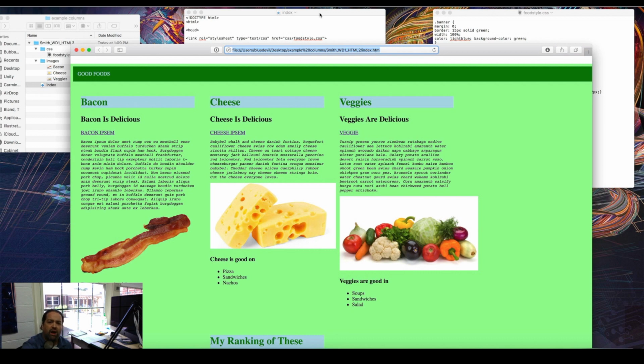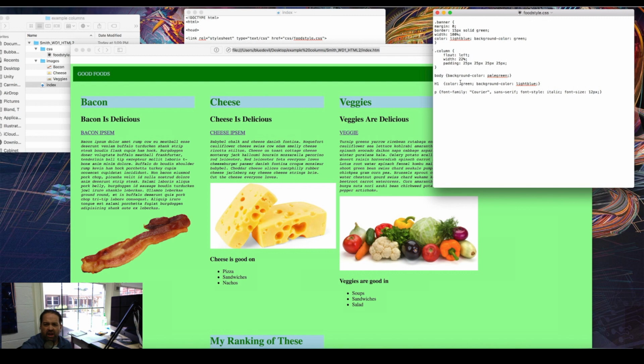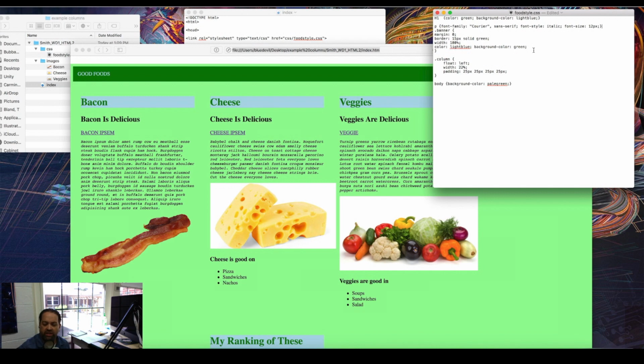So now I will start doing some CSS on it. So I'm going to go over to my CSS, and first thing I'm going to do is clean this CSS just a little bit. For my classes that are going to be larger groups, I'm going to have them down here. So I'm going to just move these two single line CSS elements. I'm just going to cut them out and then paste them up at the top. And it'll just make it a little easier for me to see what I'm working on.